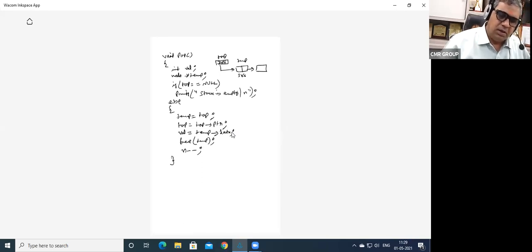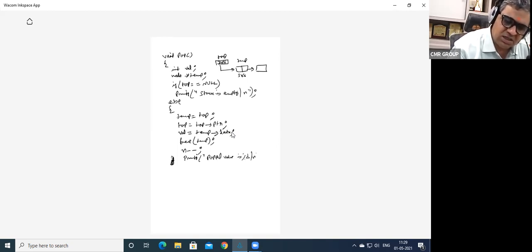Before closing, you write printf popped value is %d slash n, val, and then close the else. After else, close the void pop.